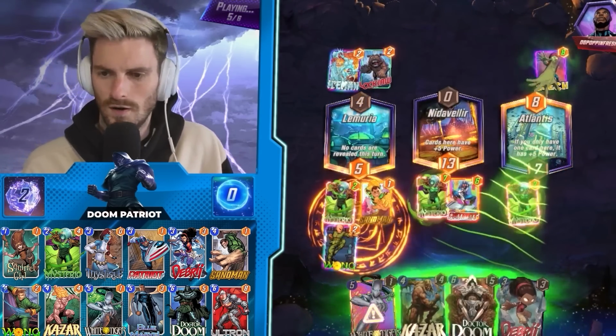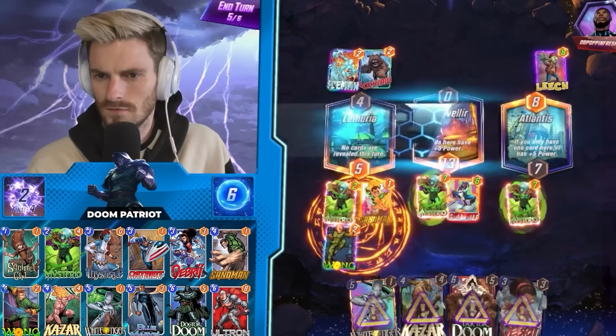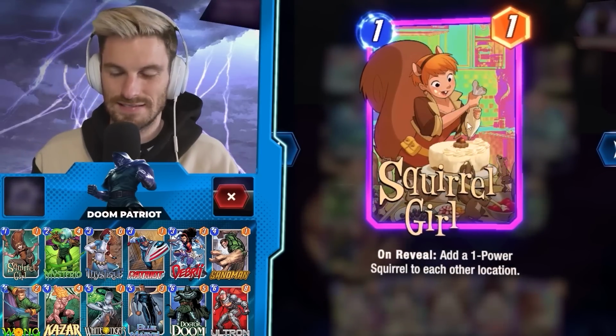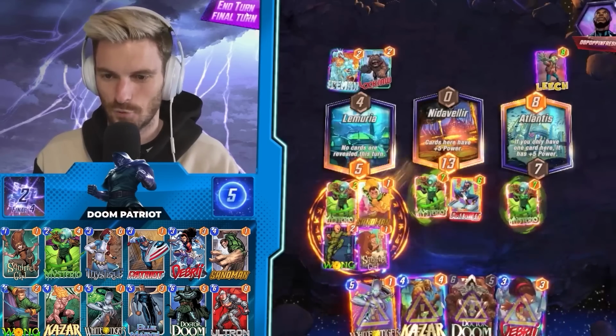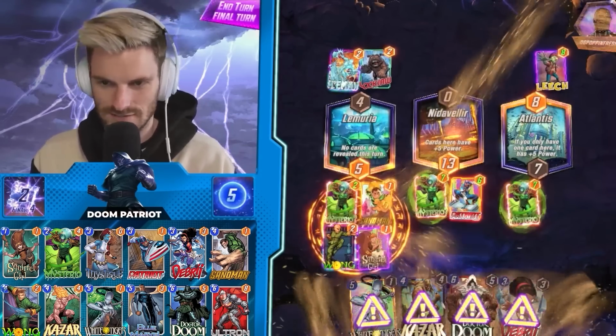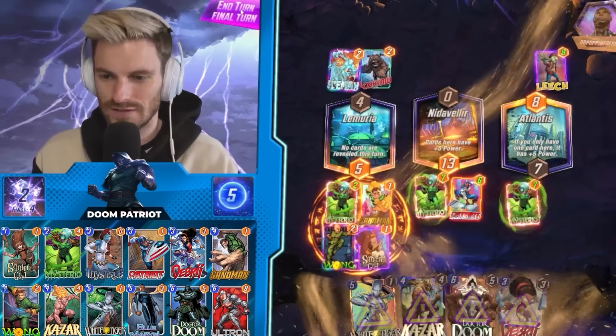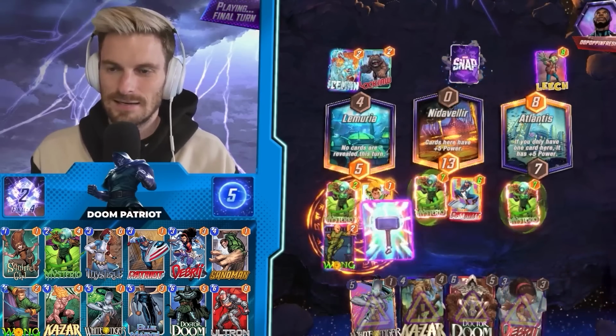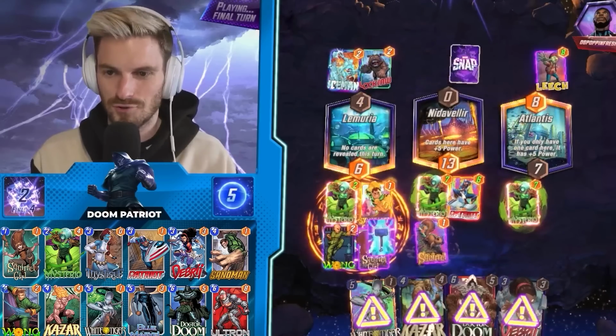Ooh. Well, I'll be damned. That was a really good play. But this is why I have Squirrel Girl in the deck. I almost took her out because she kind of gave away that we're playing a Patriot deck, you know, outside of... Like, there's no other thing that really gives it away. But this is why we keep her, guys. Because we're still going to get a pretty cracked lane.